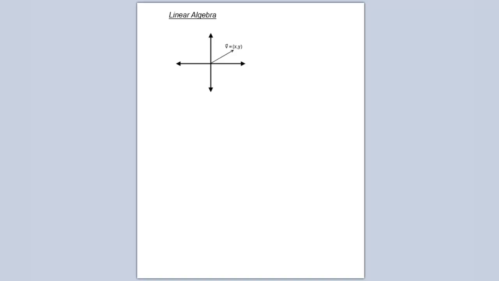Pythagorean theorem tells us that the hypotenuse of this triangle here is given by a squared plus b squared equals c squared, which is actually a consequence of the hypotenuse being the length of this vector. In later years of high school and onward, you'll probably see this as c equals the square root of a squared plus b squared, as it simplifies c.